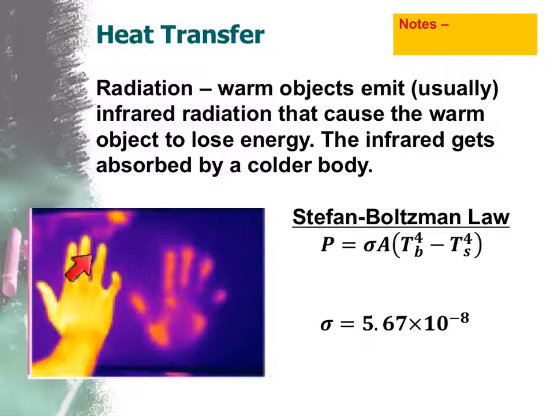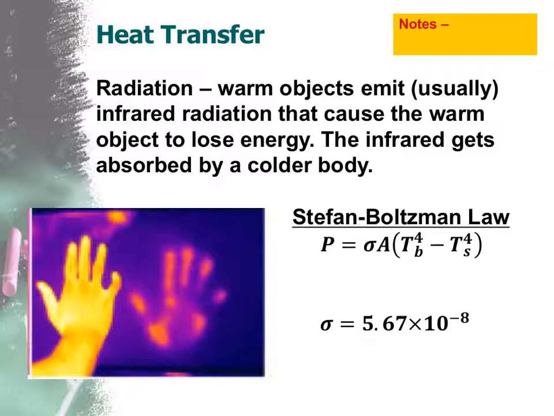And what will happen is that this infrared radiation will actually be emitted and be absorbed by other objects. Maybe colder objects, like, say, all this stuff that is purple here. It'll get a little bit warmer, the guy's hand will get a little bit colder, and by the way, that's why we got to keep eating in order to keep our body temperature at 98.6 Fahrenheit, is because we are constantly losing energy through the things we do, and we're actually losing energy through this radiation.